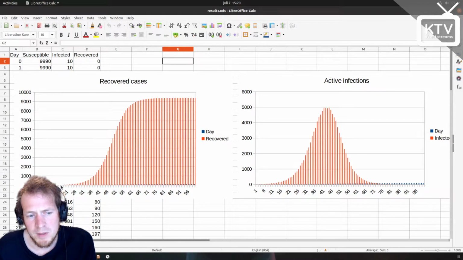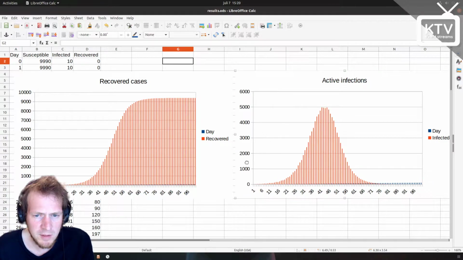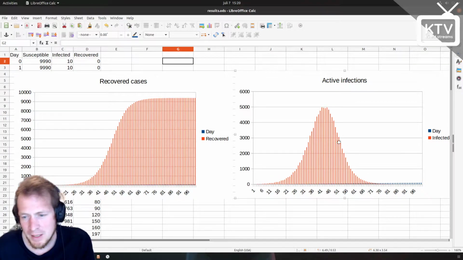So what you see is that in the beginning it grows very slowly, like it's sneaking up, and then it explodes and massively goes up, and then it flattens as people gain immunity against the condition. If you similarly look at the active infections, which is basically the rate of change on this curve, we get this beautiful almost Gaussian-like distribution of the number of cases, and then at the end it drops off.